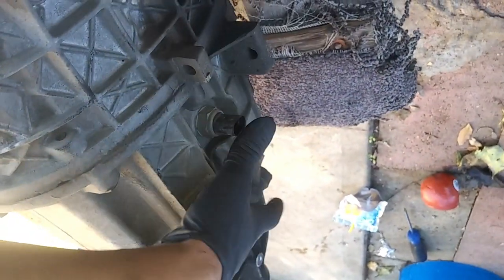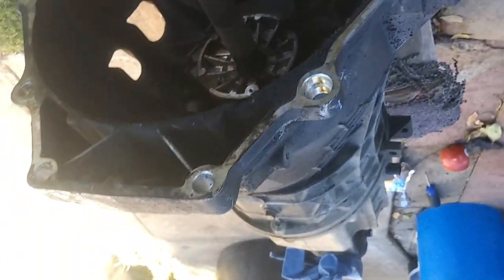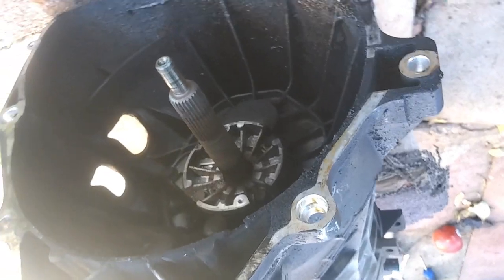And then I'm going to go ahead and clean all of this up. So make sure all the transmission is nice and clean. If you are going to pressure wash it, try to get a glove, cover this, cover that hole. Put some tape around your two connectors, and that should be it. But I'm going to go ahead and clean this all up, and then I'll get right back to this.